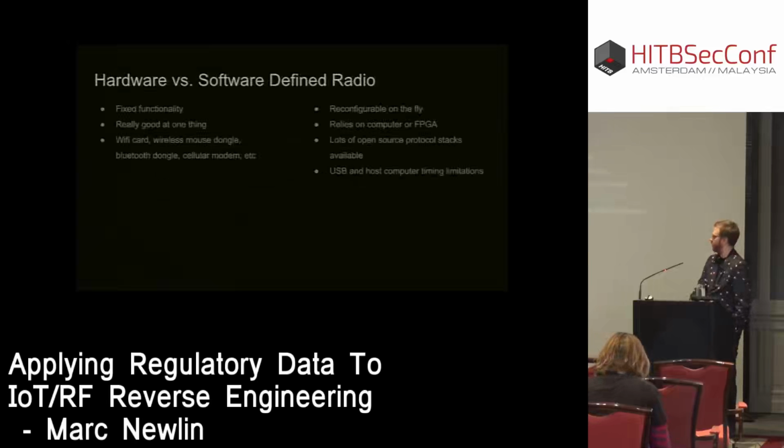So let's talk about radios. On a high level, we have hardware and software-defined radios. The hardware-defined radios, that would be your Wi-Fi dongles, your Bluetooth dongles, your wireless mouse dongle, the cellular modem in your phone, and it's going to be anything that's purpose-built to do one thing really, really well. But the problem with hardware-defined radio is you can't do a lot of research things with it because it does one thing really, really well.